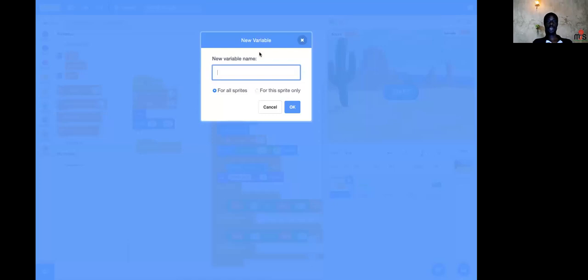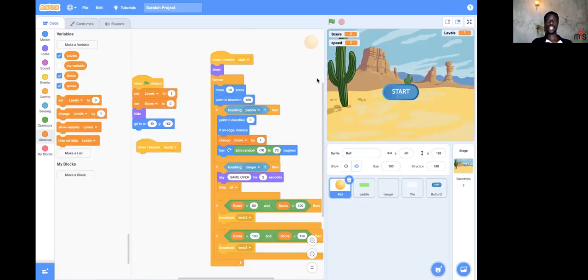So I click on variable and I create a variable called speed just to show the judges that I know what I'm doing. This is the speed of the ball and I don't want it to show here, so I'll uncheck it. And instead of moving 10 steps, I will move speed steps.